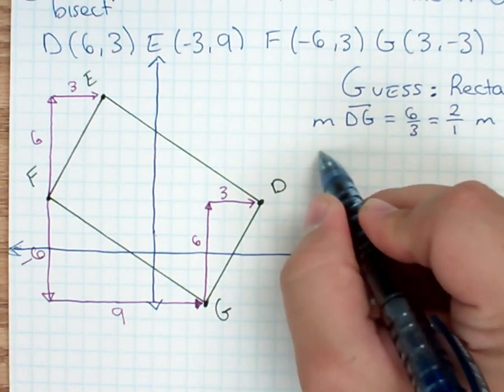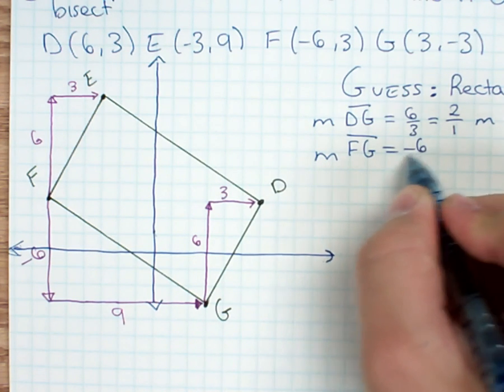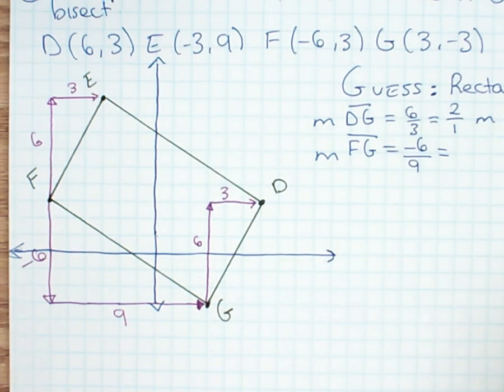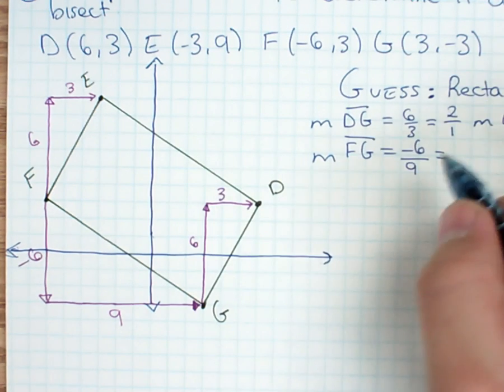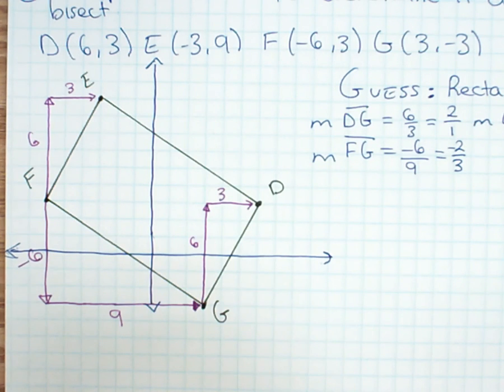Okay, so the slope of FG is negative 6 over 9, which will reduce to what? Oh, I did this one. Hold up. I have 9 over 6 because I went from GE. Or, never mind, that's GF. Well, if you went from G to F, you still have to remember that if you're going to the left, you are going a negative amount. Yeah, but I just had the 9 over 6. Oh, okay. So now that will reduce, if you divide by 3, to negative 2 thirds.